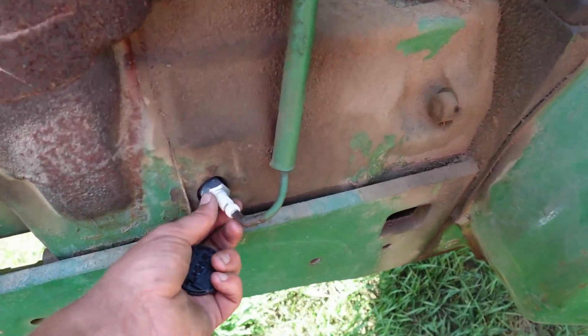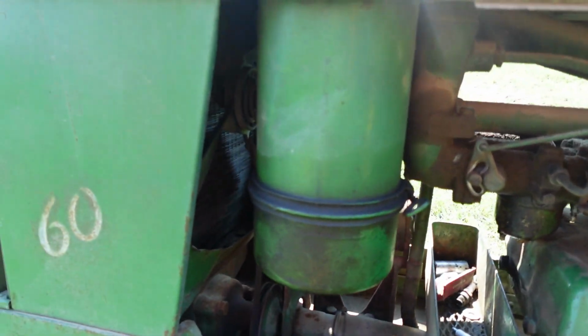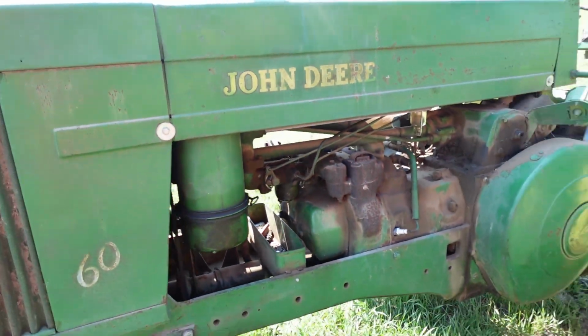Looks like they put new plugs in it pretty recently. And this thing also, it's got power steering, you can see, but it's not wanting to work, so we're gonna see what they got cooking there for why our power steering is not working on it.